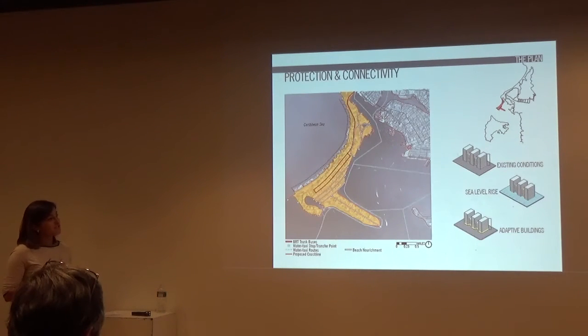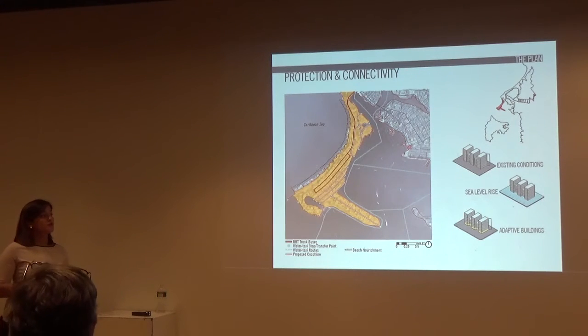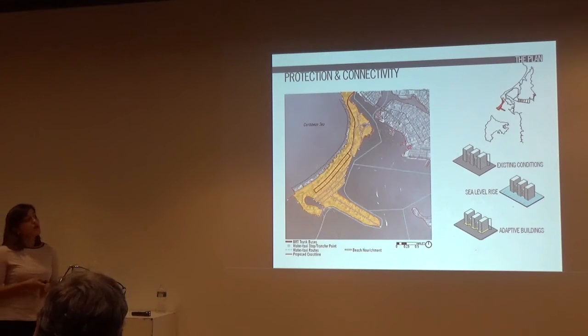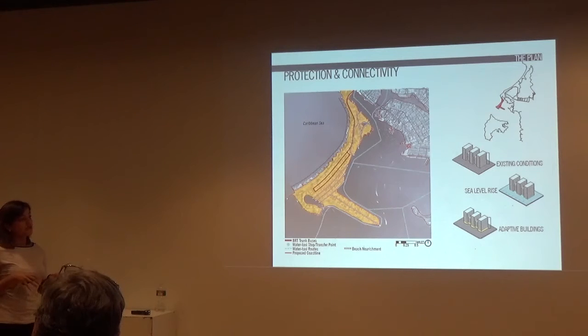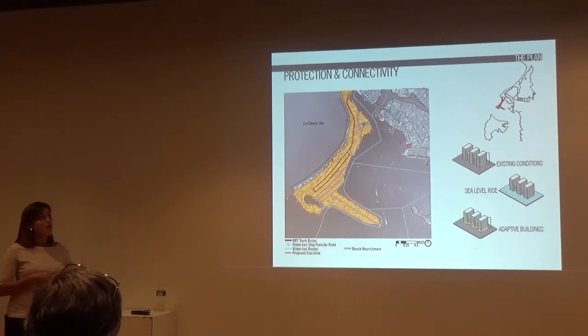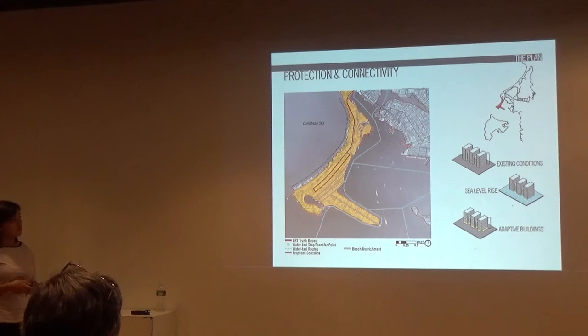As you can see in these diagrams, this is how the development stands today. And with sea level rise, we're not just projecting to the 0.65 feet of 2040. We're also thinking about, if we're going to do these measures, how that happens past 2040. So in 2100, sea level rise is projected to be 3 feet. So we took that as a bare minimum and proposed that with the fill from these canal dredgings, we would elevate the land and have to renovate these hotels, where the fill would then cause the first floor to raise and potentially combine with the second floor. So each development would potentially lose a floor, but that is just an option versus reconstruction of these facilities.